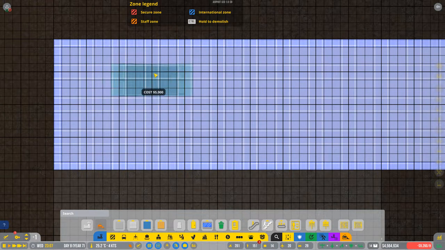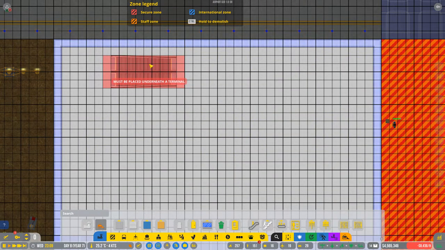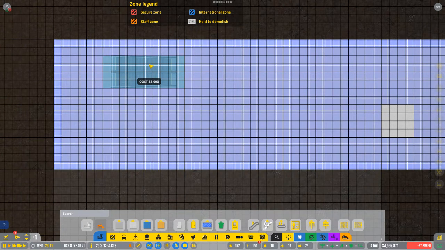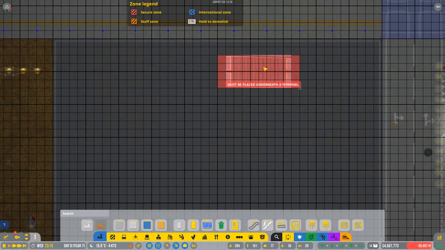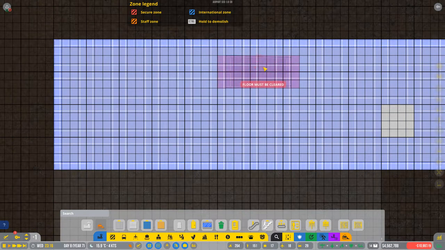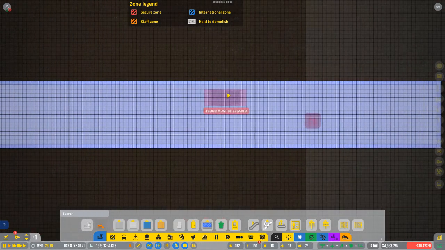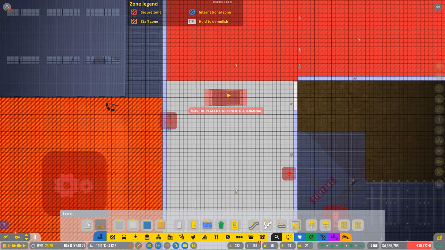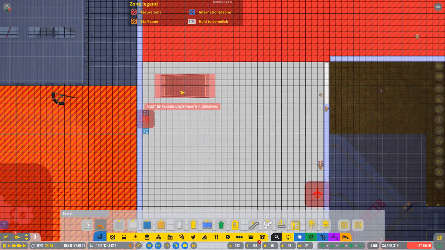Okay, I can get this probably pretty close to the wall. I probably don't need to have a lot of extra space here, and we can dump them out more in the middle of the terminal. That looks pretty good there. And we gotta go quite a ways over here. And this side, I think they can kinda end up over here at this edge.